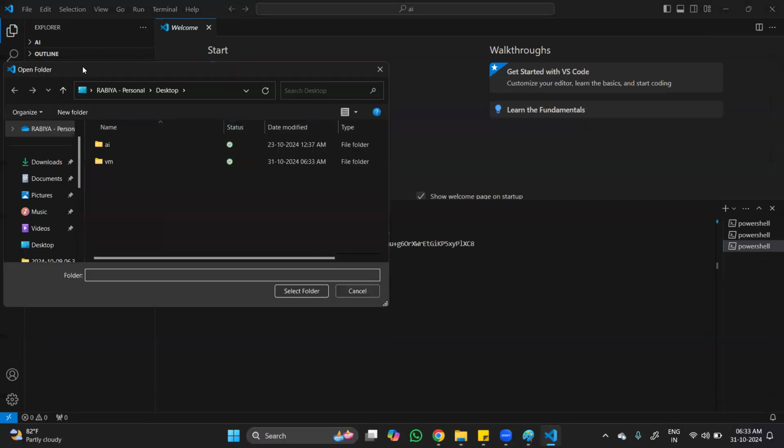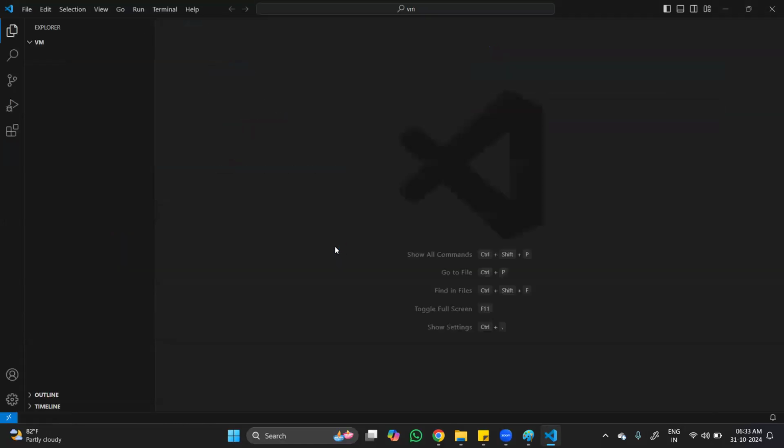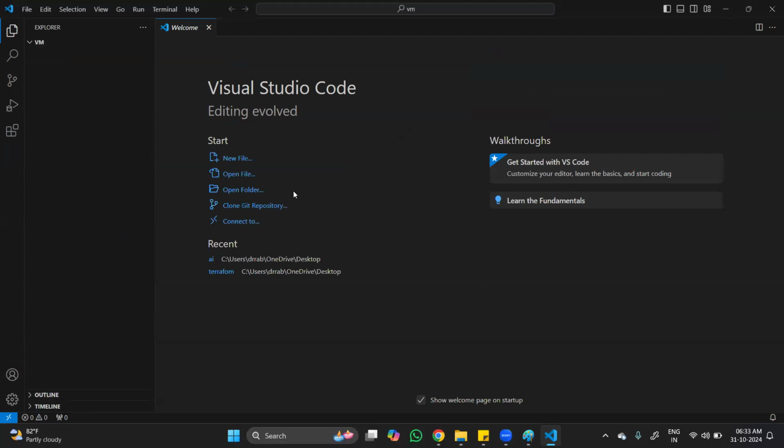This is the best practice because when we have multiple projects, we can keep different applications with different Terraform configuration files in different folders. Here we can see two folders, one for AI and one for VM. Just click on VM because this folder contains our VM configuration details. For now it is only the folder, so we need to create the configuration file.